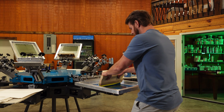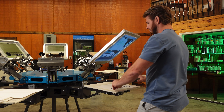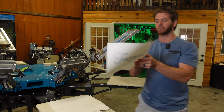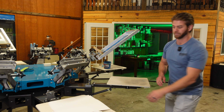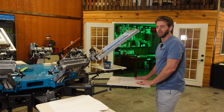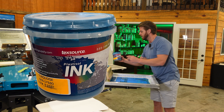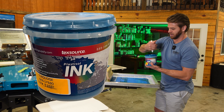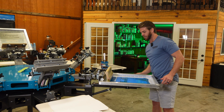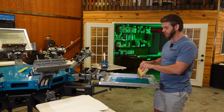When printing transfers, you want to do a one flood, one print — no need to overprint a transfer page because it's slick and the ink's gonna sit on top pretty easily. I'm printing this through a 160 mesh; you can print transfers all the way up to a 305 and they work really well. I'm using our Gen Series ink — it's turquoise, a nice vibrant blue, kind of like an off hornets blue. This also works well with the Union Blue Series and the Ultra Soft Series.